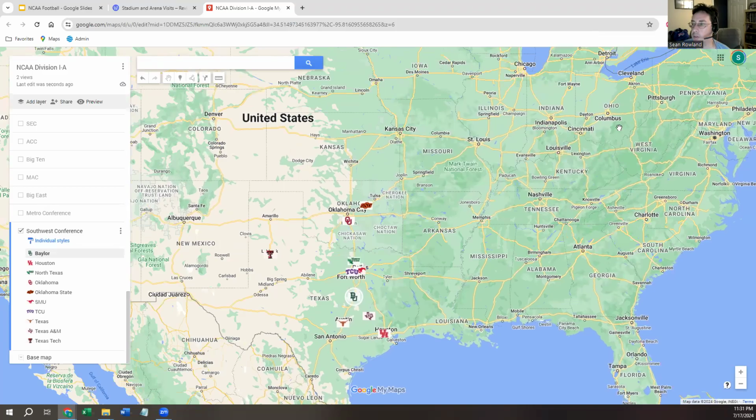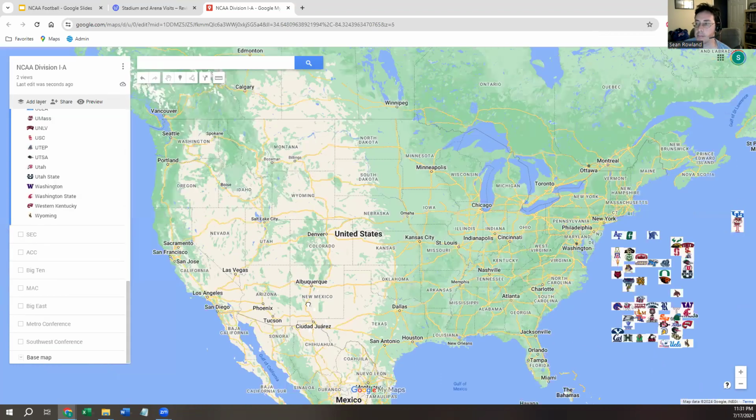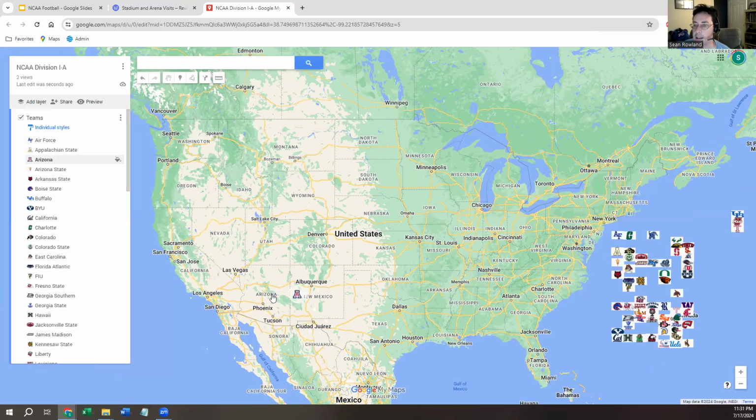I know we have a lot of schools still left in this part of the country that we have to put into conferences, but the West, you don't have a ton of options, and I think things are a lot simpler here, so we can kind of fly through the West. And the Pac-10 is the easiest that we can quickly put together. The Pac-10, rest in peace. I will sincerely miss it.